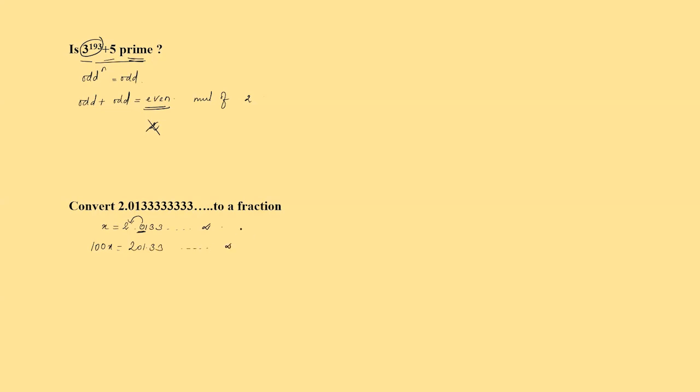Now, these two numbers, if you compare, the decimal value is not going to be the same. So now you need another number which has the same decimal. So what I do is now, this format has terms which are repeating after the decimal. Check how many distinct digits are repeating after the decimals, only one. So bring it forward now. So you have to multiply it again with a 10. So now you get 100x into 10 is nothing but 1000x is equal to here 2013.333 up to infinity.